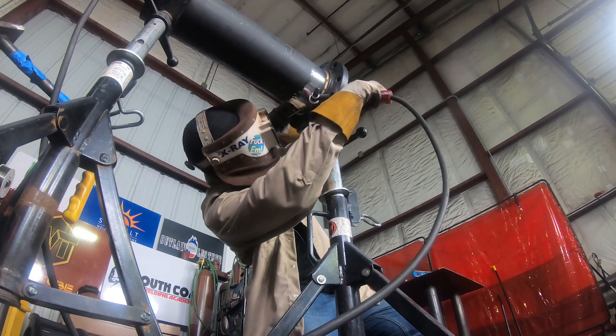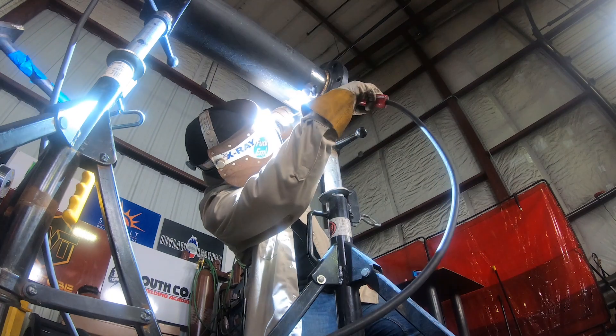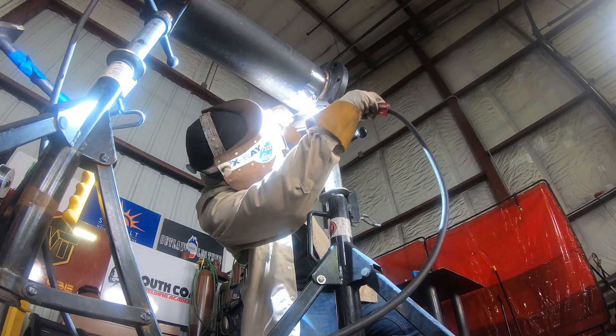Coming up to a tack — wash over it. Now you can grind the tack a little bit, feather it, and then wash over it. But me, I just burned over it. Keep a steady pace. Like I said, don't put too much pressure — that's when you start skipping.